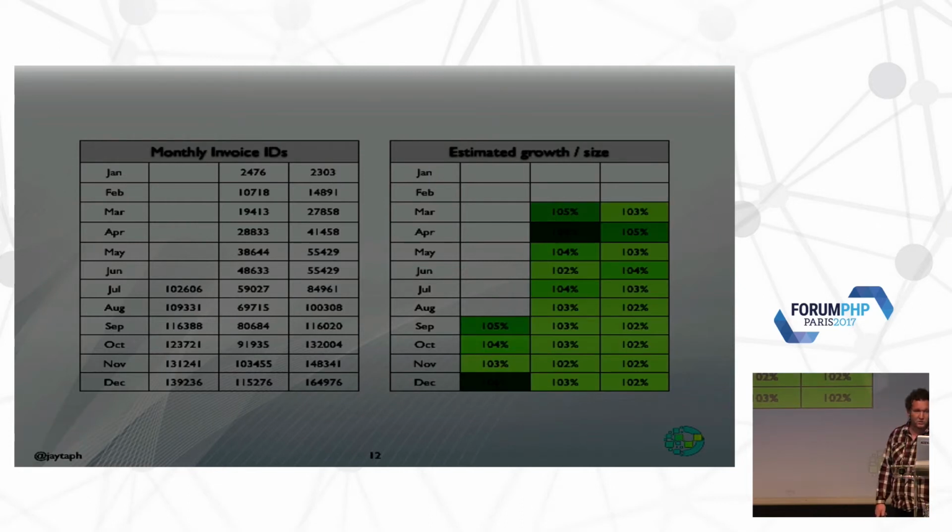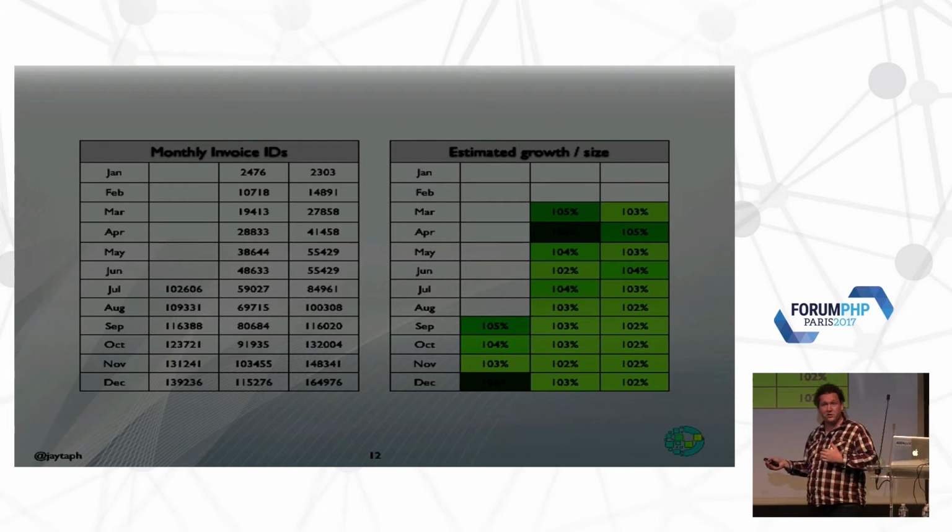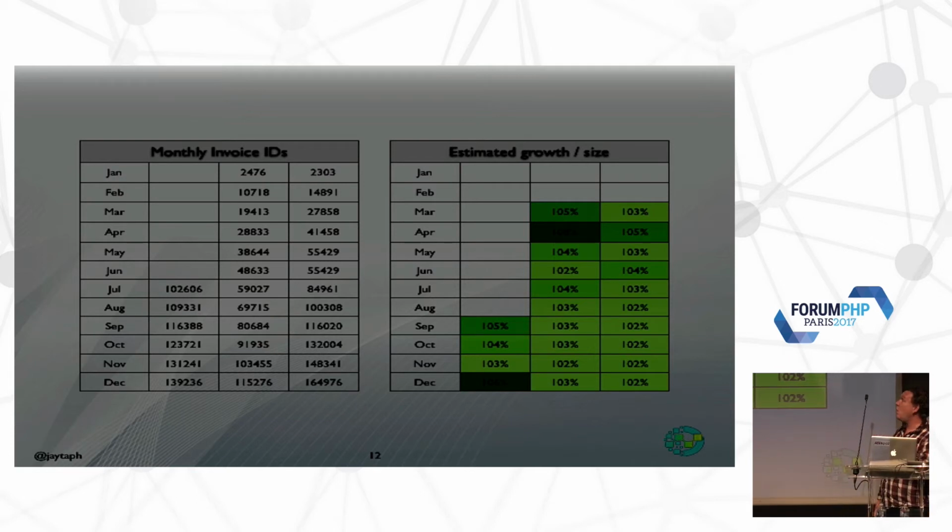Well, you can't really see the dark ones, but the dark one upstairs is 108. That was actually a very good month for them, because they sold a lot of subscriptions, meaning they had to do a lot of invoices. Also notice that at the end of the range they drop down a little bit. They're still increasing their customers, but it's going a little slower nowadays. So this is about a good time to sell your stock in that company, because growth is slowing. And this is only from information I get from a monthly invoice ID.